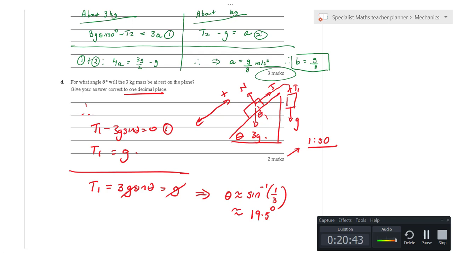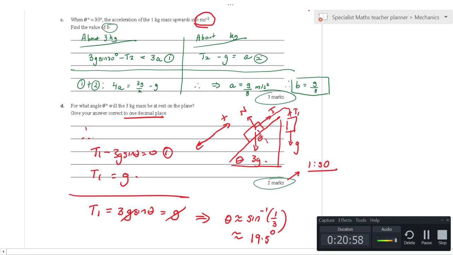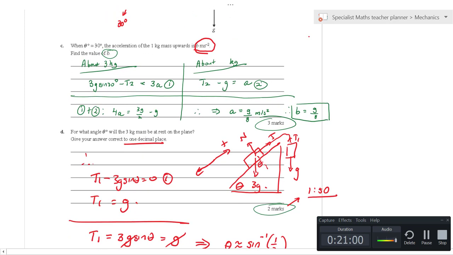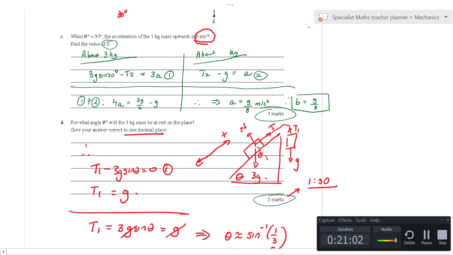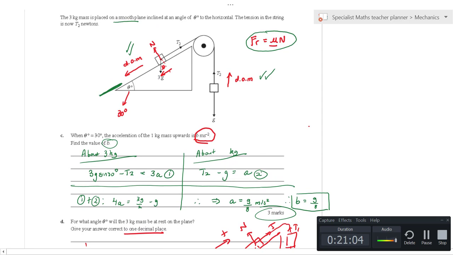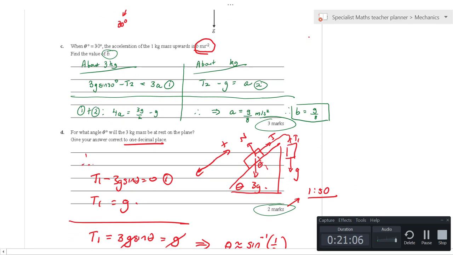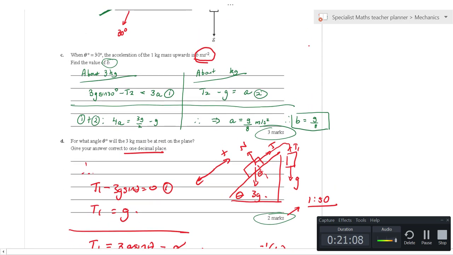You can see here that I just want you to pause the video now and have a look at the diagram that I've drawn. It's exactly the same. It's worth 2 marks, but this time it's in equilibrium. So it's exactly the same as before. You can see over here T, well, actually, did I use T2 before? Yeah, I did use T2. So I've actually just drawn over here T and T1. So technically there's a T2 there.